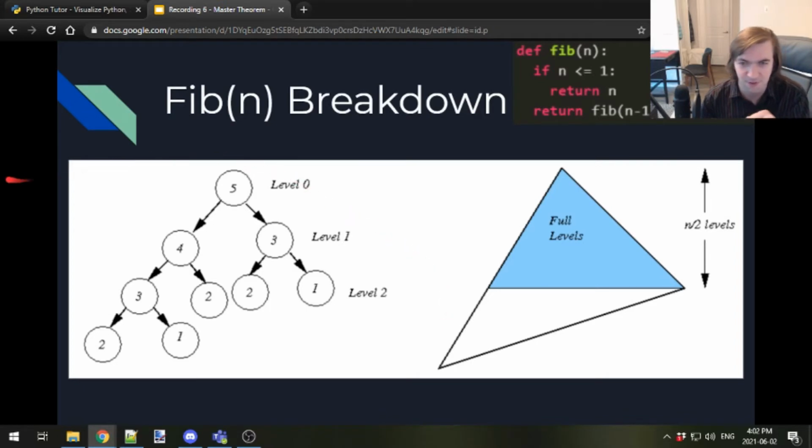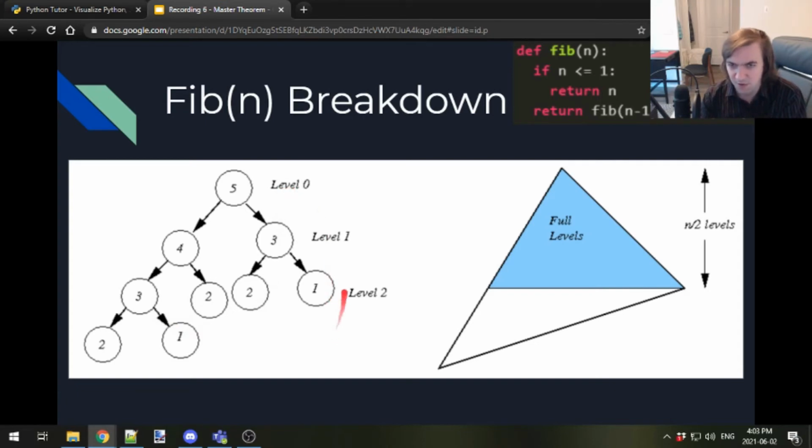So I'm going to spoil this one a little bit for you as well. Or at the very least, maybe I'll just give you something to think about, which is if you are trying to calculate, let's say, the fifth Fibonacci number, right? How do you calculate the fifth Fibonacci number? Well, to do so, you need to calculate the fourth and the third, right? And how do you calculate each of those? Well, to calculate the third, you need to calculate the second and the first. And the first you can do directly. To calculate the second one, you need to do the first and the 0th. To calculate the fourth, you need 3 and 2, and so on and so forth.